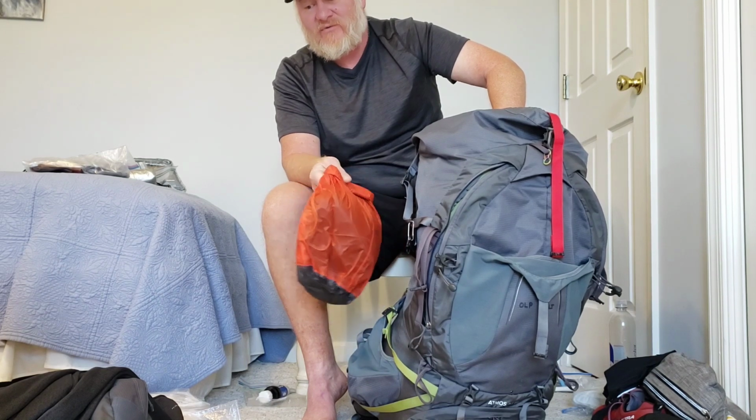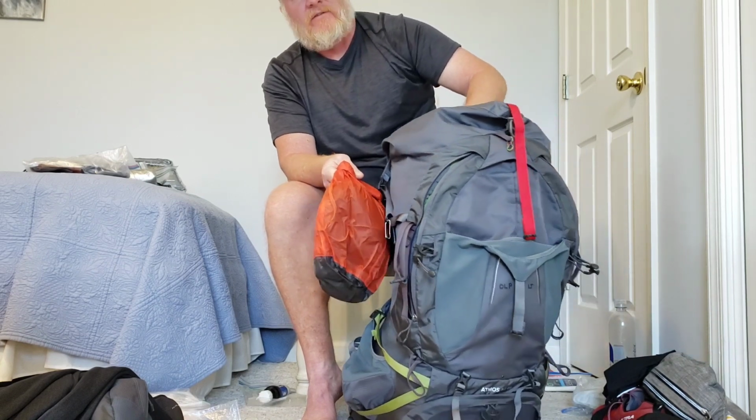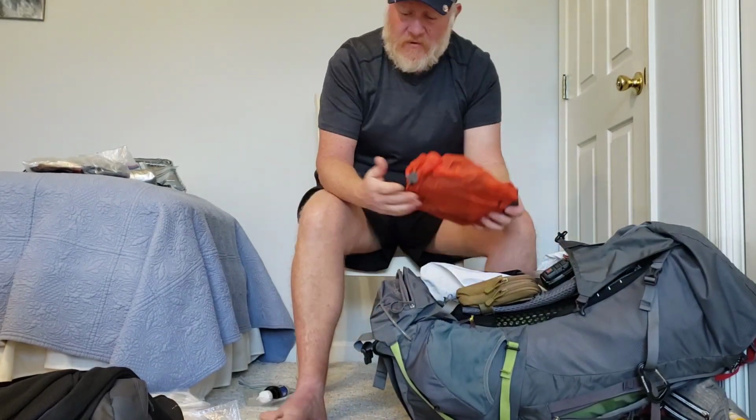Now as I go through stuff, it's going to get lighter, and it might get a little heavier too, like when I go through the Smokies or take extra water. But I've done it before and it's worked for me. I've had no problems going 60 miles with it. That was the longest so far that I've taken, but we'll see how it goes.